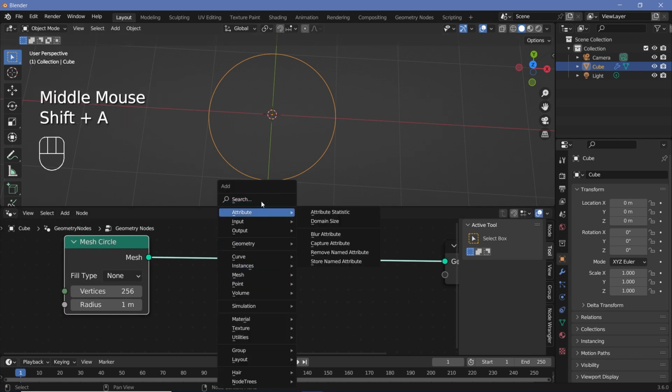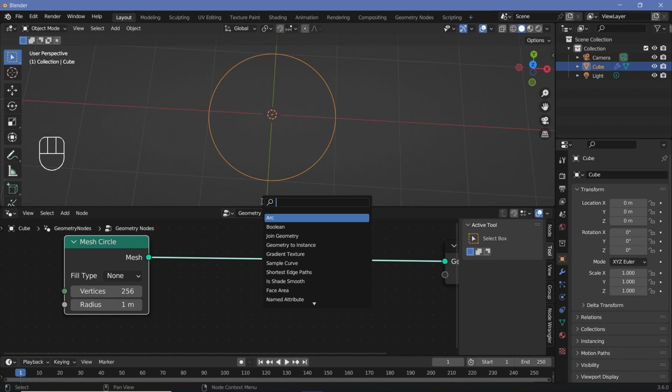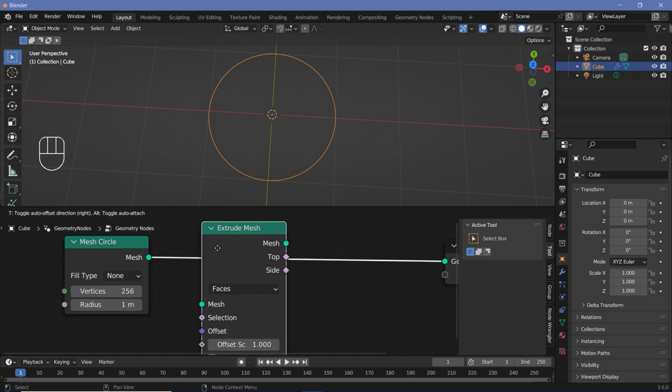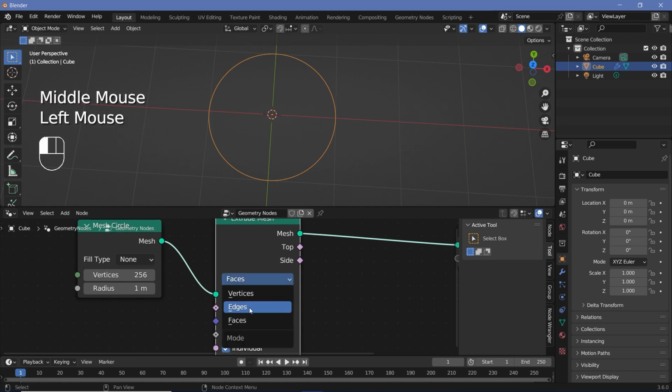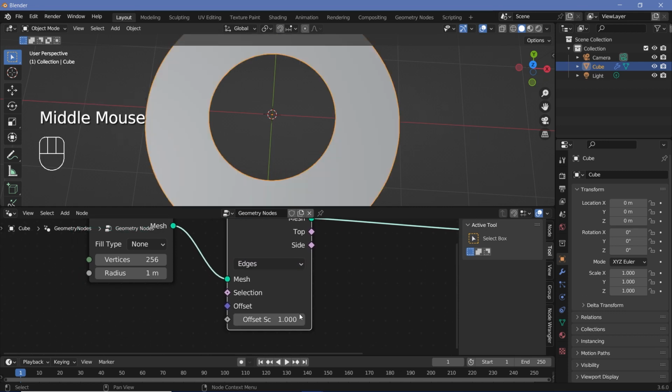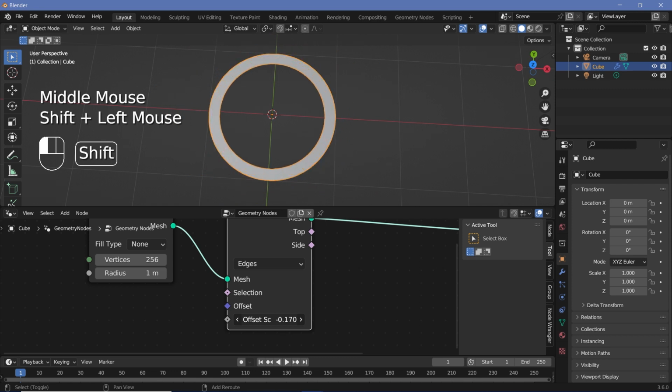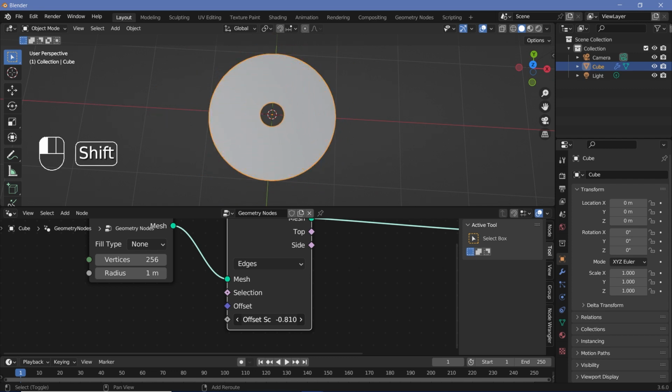So to fill it, we'll press Shift A and search for the extrude mesh node and plug that in after the mesh circle. Now, since we don't have any faces, we actually need to extrude the edges inward. So we're going to change this from faces to edges, and then we can just play around with this offset scale into a negative value to make this actually start filling the ring and converting it to a disk.